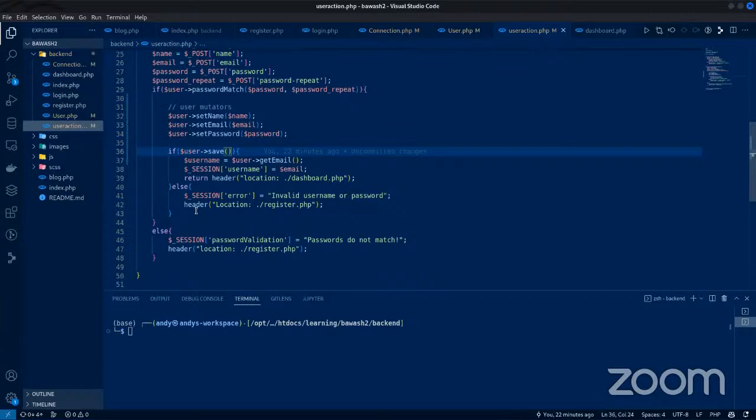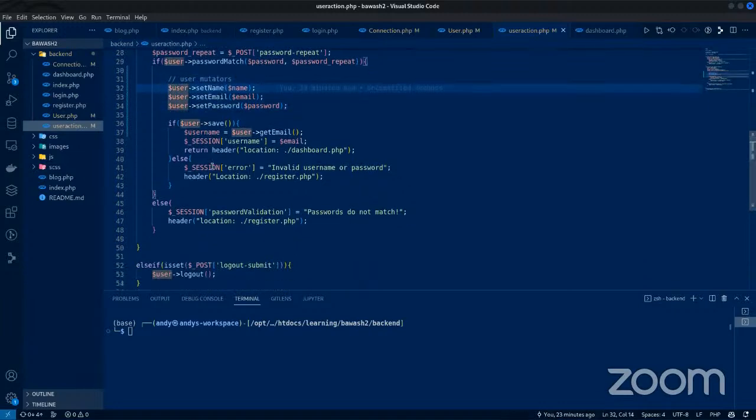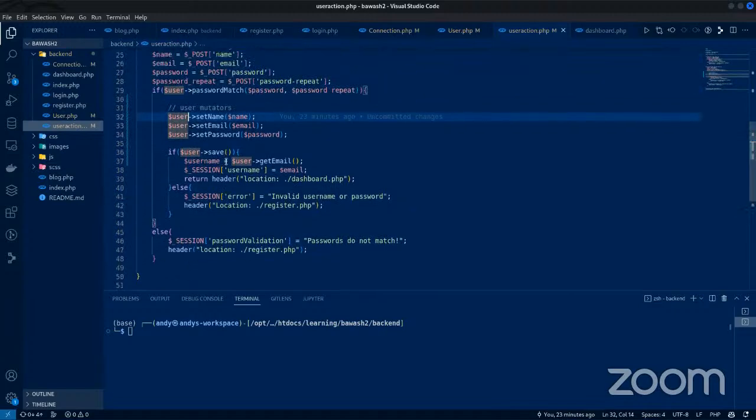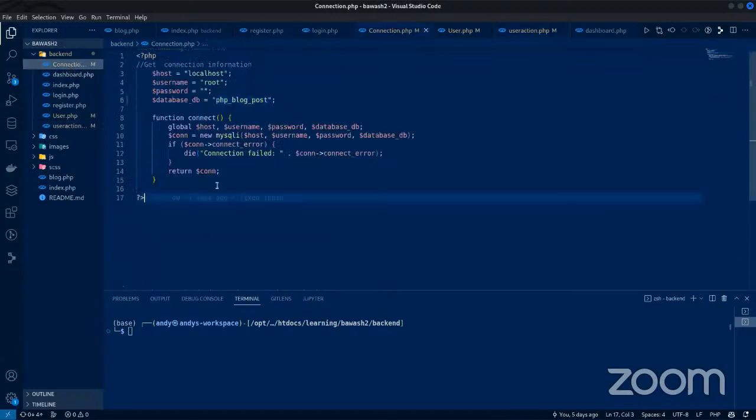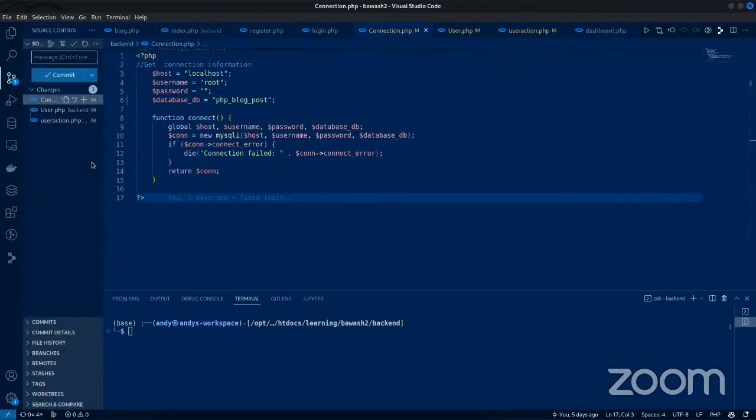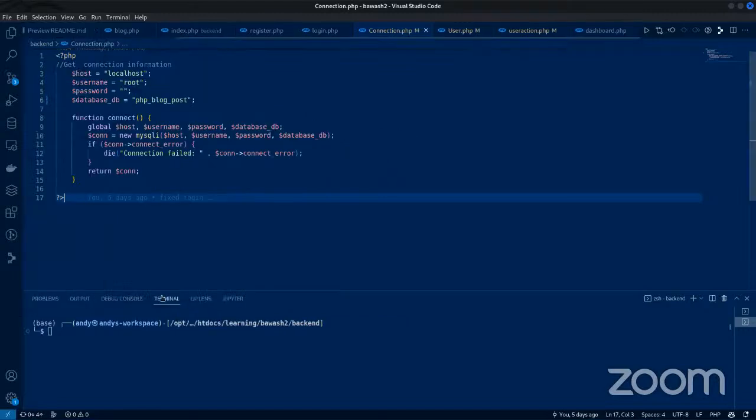This is how you will literally see it in Laravel in the future. You will see that you just call the save method without having to pass in the parameters, because of these getters and setters, which we said before are accessors and mutators. So that is a change I did in this function right here. Did I change any other thing? I don't think so. So what I'm going to do right now is just push this one.